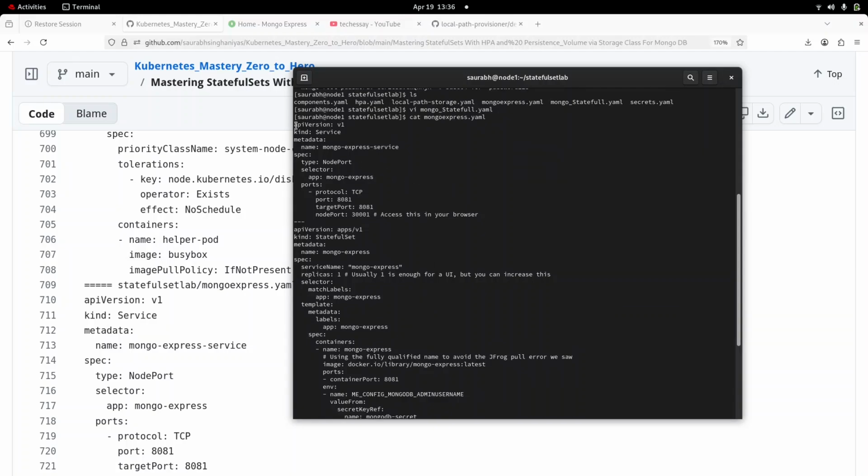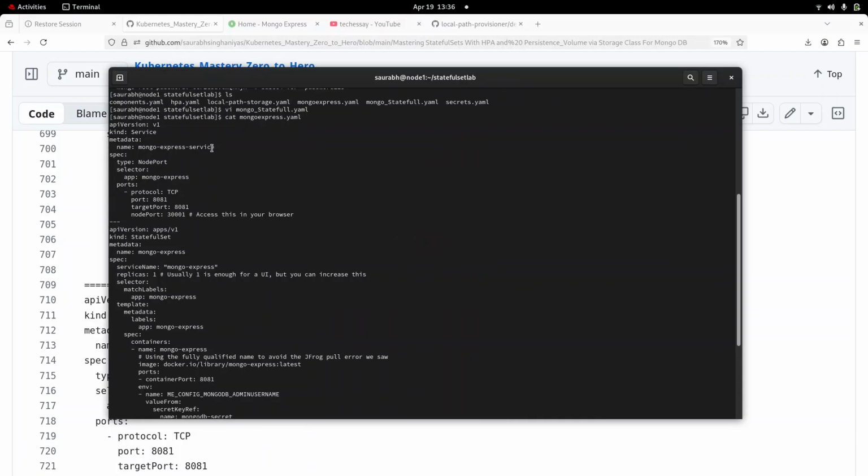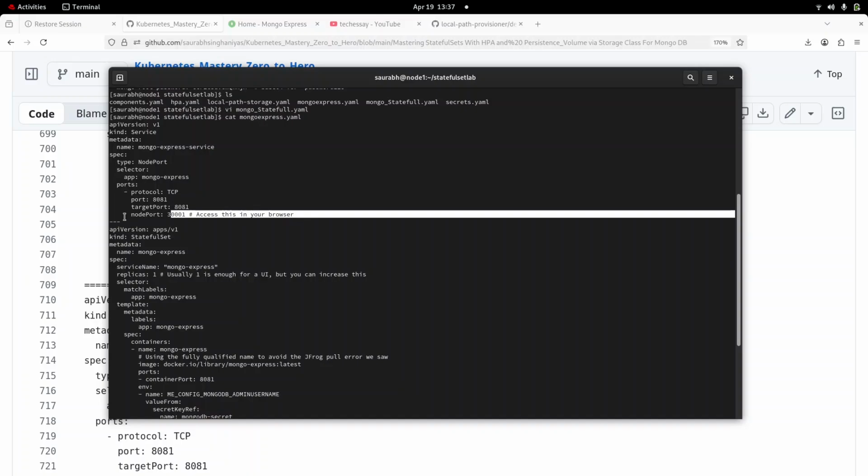Okay, so from here it started. Here we are also using a NodePort service, mapping it to port 33001, which will be accessible from external places or from our browser. Basically it's exposed publicly.